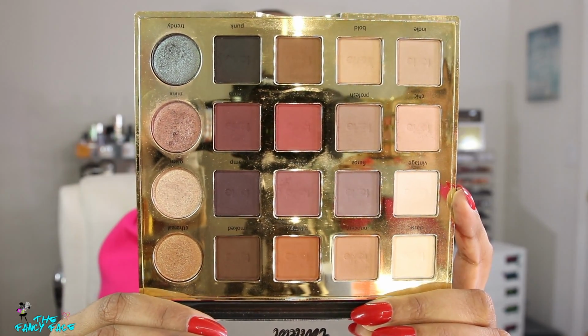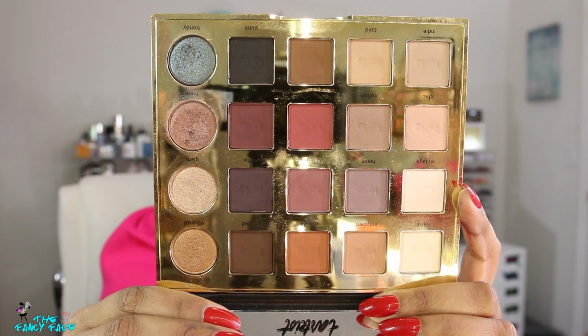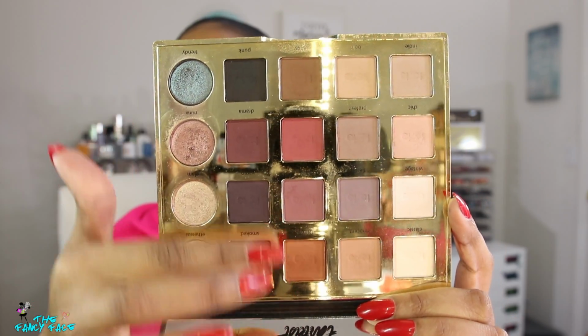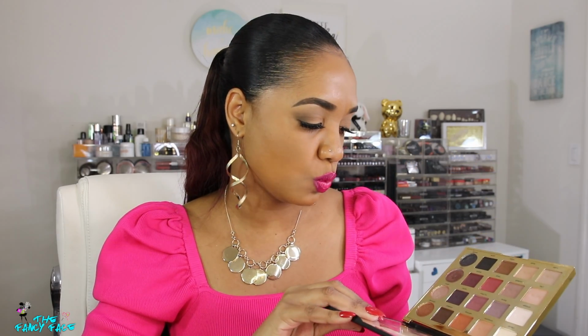I don't know, guys. I got a lot of use out of this palette. I love this palette. I love the texture. I love the formulation. I love how they blend out. And I fell in love with this palette. And these colors would work so great in like everyday looks. And like I said, I got great use out of them. And these 2 rows especially, like, they kill me. They're so good. Plus it smells good. I mean, what am I gonna say? This is just one of my favorite palettes that Tarte ever did. I no longer buy Tarte palettes, but this one was just one that stood out to me that I absolutely love. So there you have it, guys.